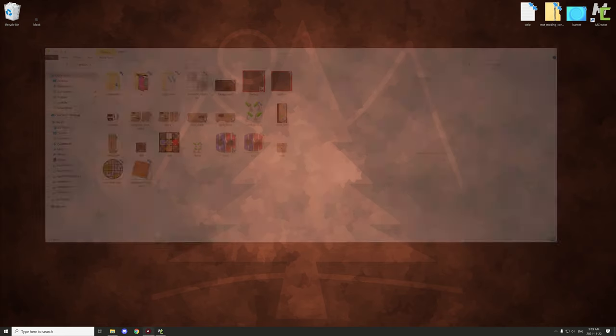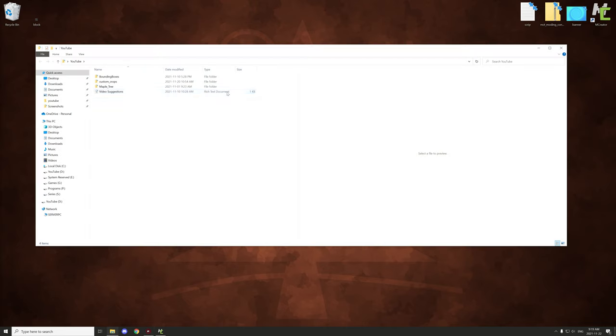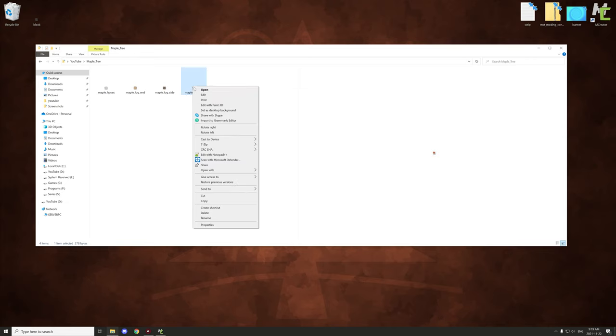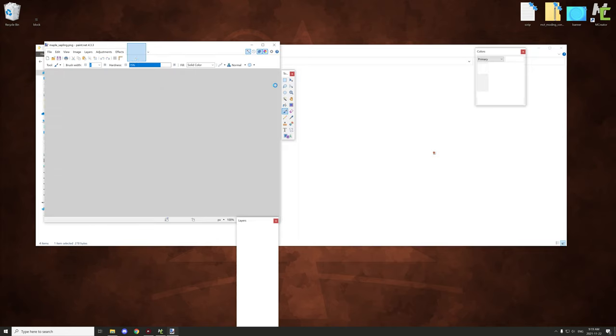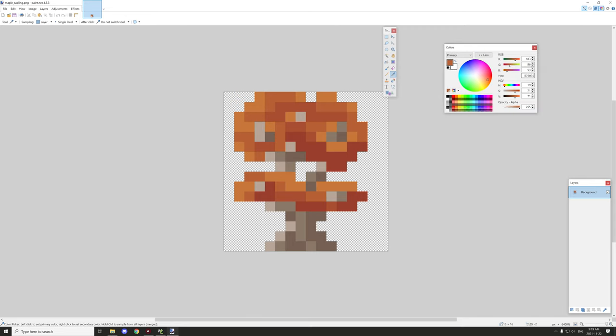Now if we open up the textures that we have for the project, and you see where the project is, wrong project. Where would I have kept that? I think it's under YouTube, and then maple tree, and then we have our different textures here. So what I'm going to do is open up our sapling one, and zoom in so I can actually see where our textures are. And for the grass, I'm going to have something a little bit lighter, so I'm going to choose this medium color here, and then I'm going to grab the hex code, which is this one.